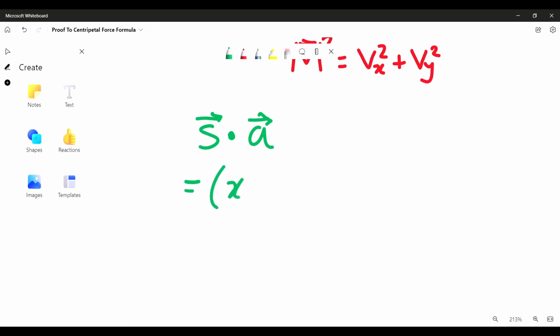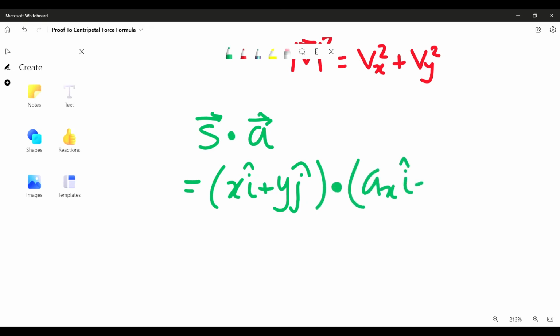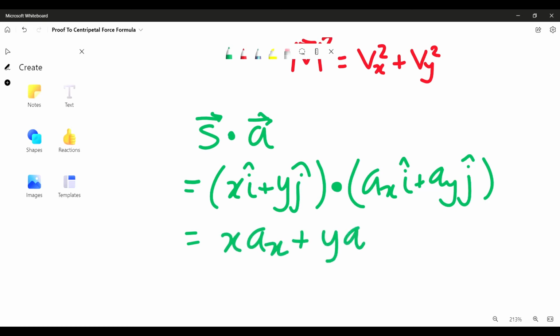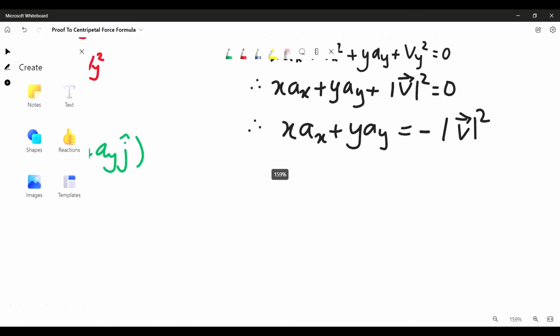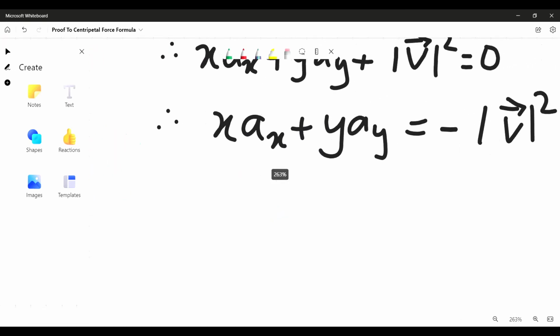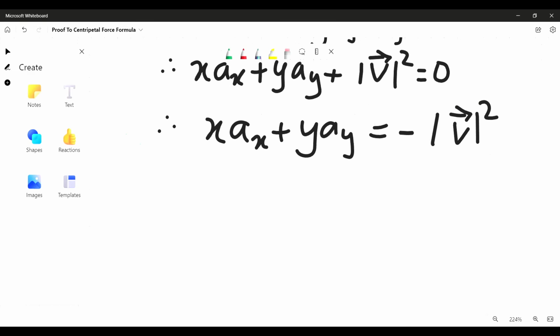What do we get? Well, we have x i plus y j. This seems very trivial, but it's important to understand that this is really the crux behind this idea. So we have ax i, ay j. And of course, as we compute the dot product, we get x ax plus y ay. And that's exactly what we have here. So we can easily spot from this that this is the dot product between the two vectors, and the dot product, of course, gives us a scalar. It makes sense, because on the other side we also have a scalar, which is a magnitude.